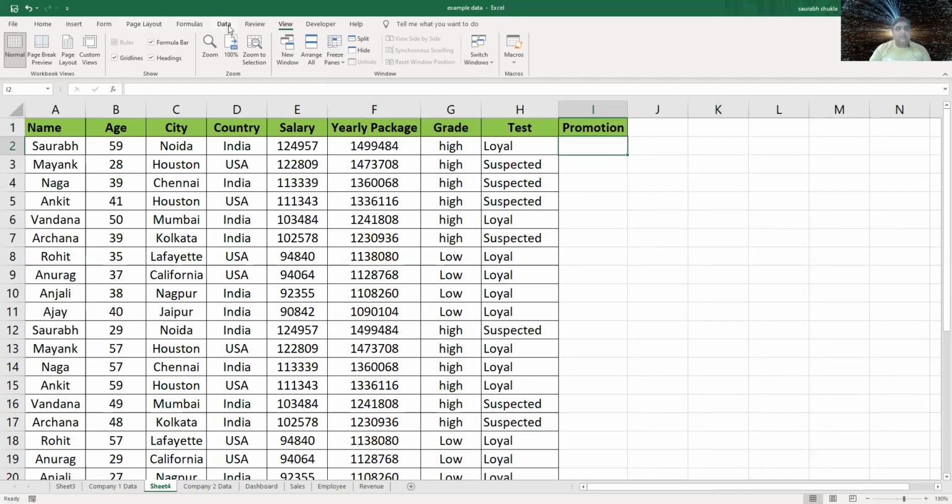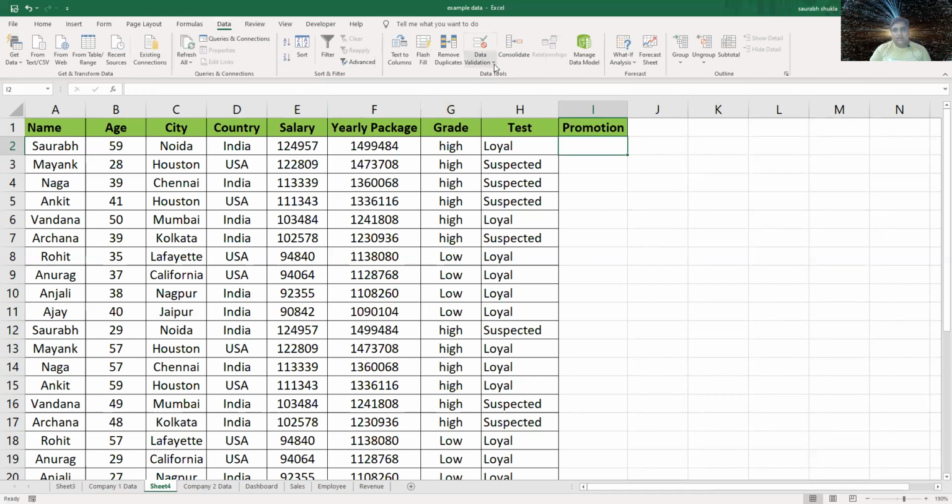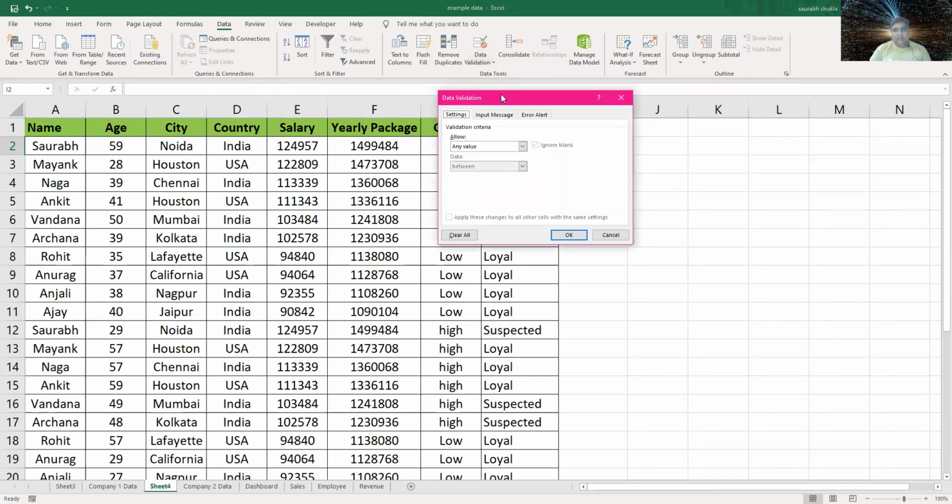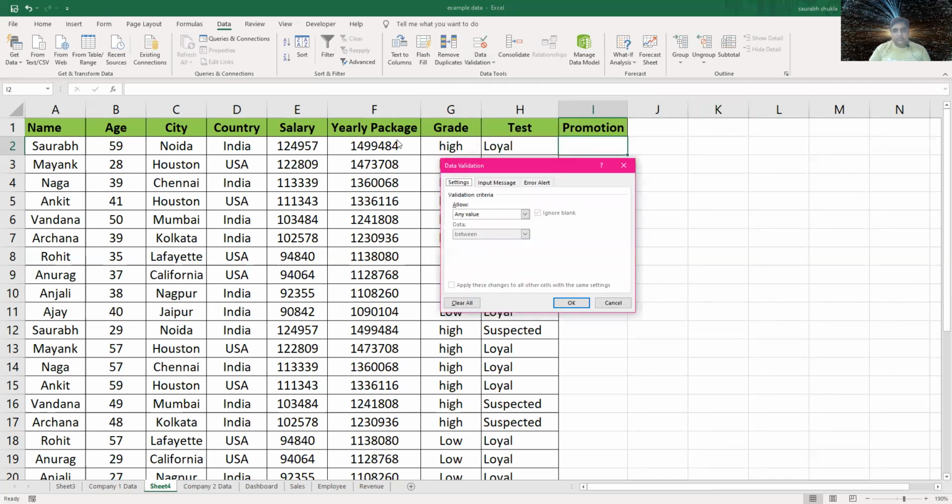So for creating a list, you have to just go into the data part and go to data validation part. Data validation. Remember this thing, data, then data validation. And here in the settings, you're just saying allow any value. So currently it is showing any value. You can put anything, yes, no, why, when. If you give the options to the end user to put any comment, then any value is right. But now I don't want to give them that option. I want to give them the list, and they have to choose it from there.